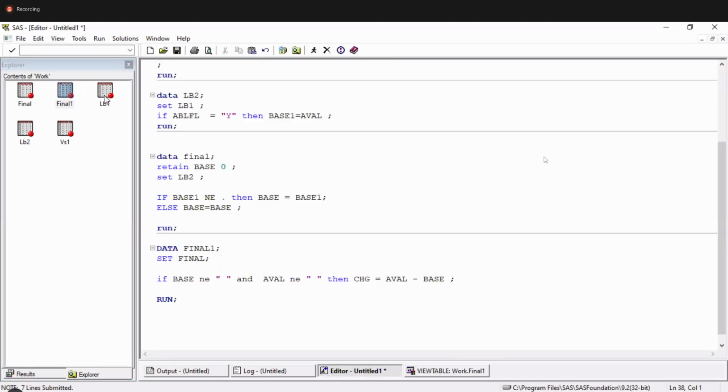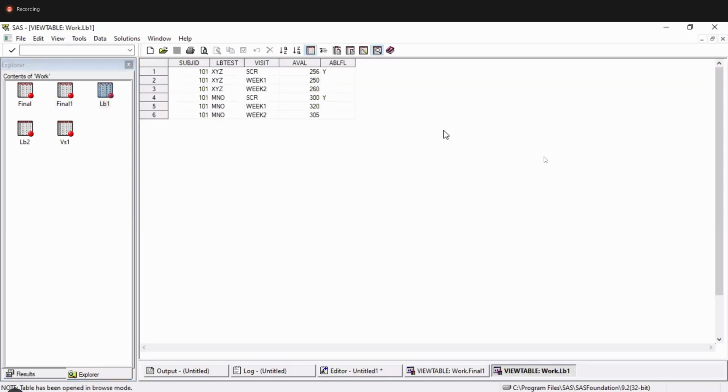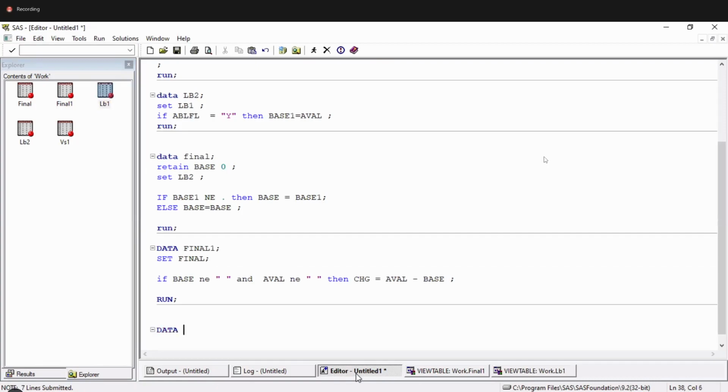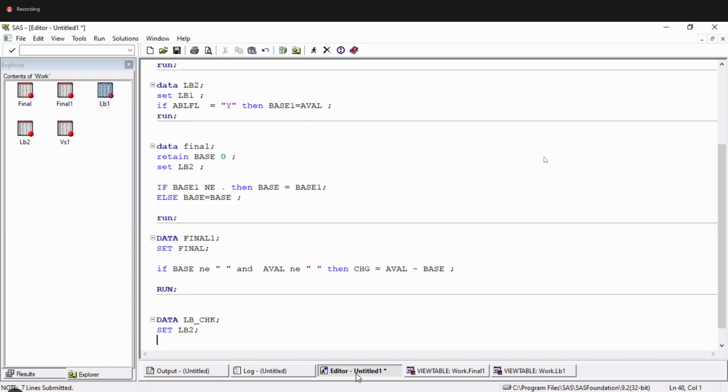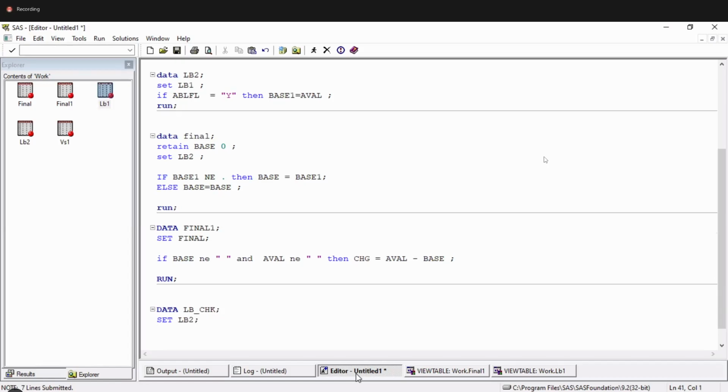For example, LB1 is a data set, right? Data LB check, set LB1. Then set LB2, apply the lag function, and let's see how the values come.